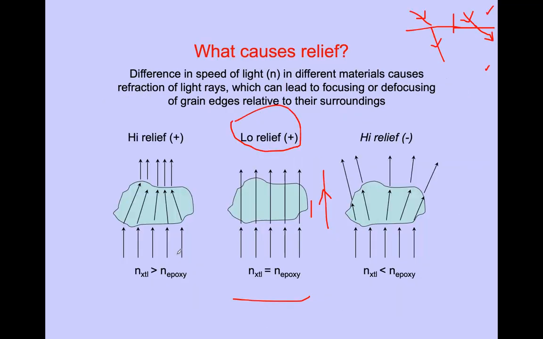And if it is high, you have a sample with high relief, high refractive index. That means it behaves in this manner, right? The light will be bending, and when it goes out, it will have another angle, so that it appears that this mineral is higher than the normal level. That's why this relief is coming up.